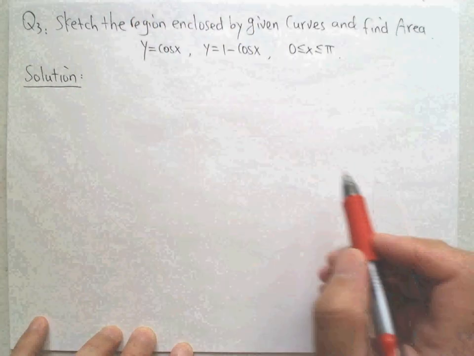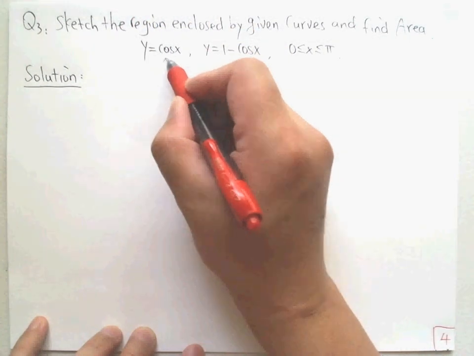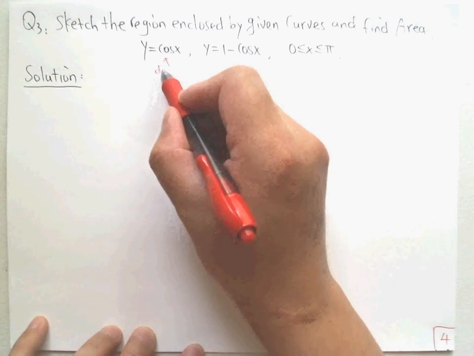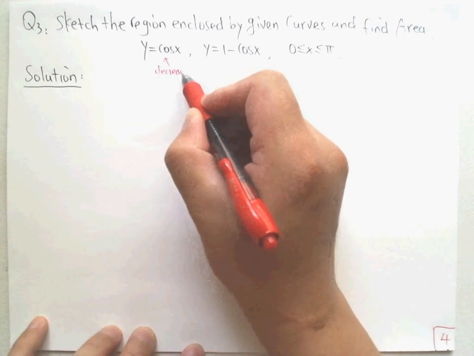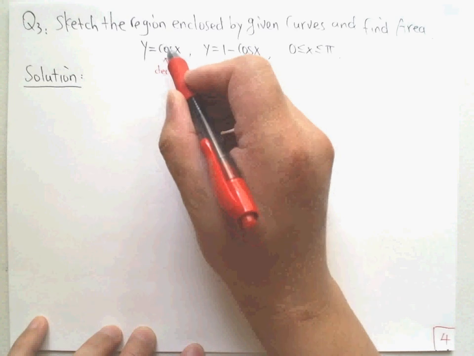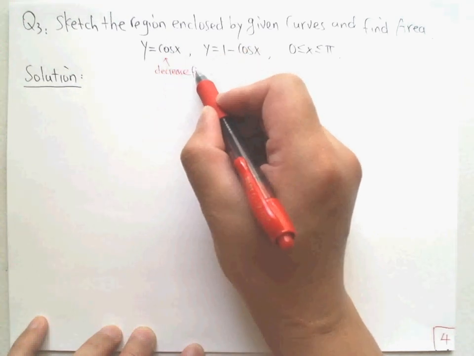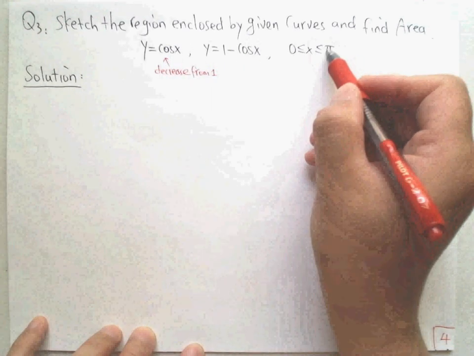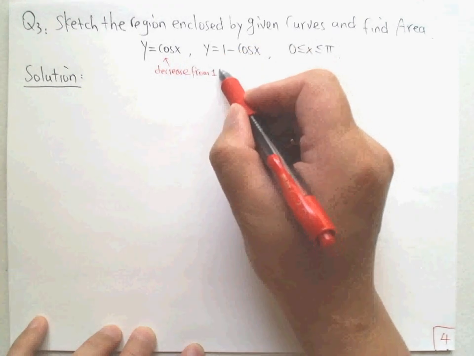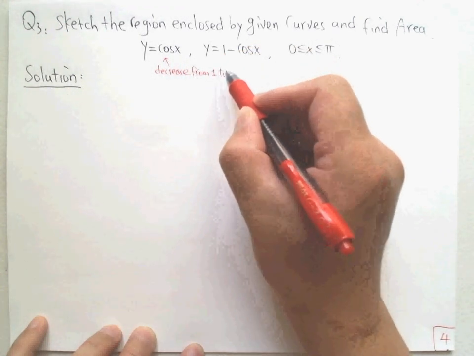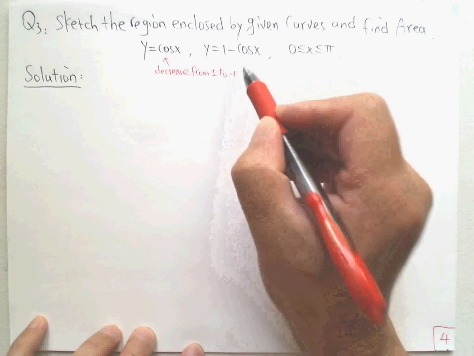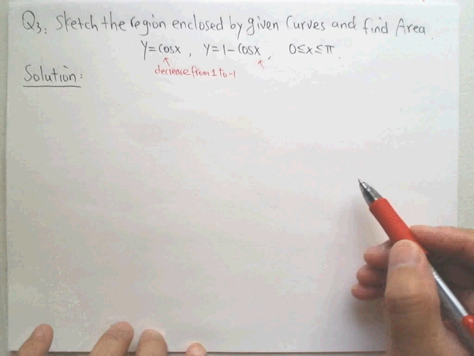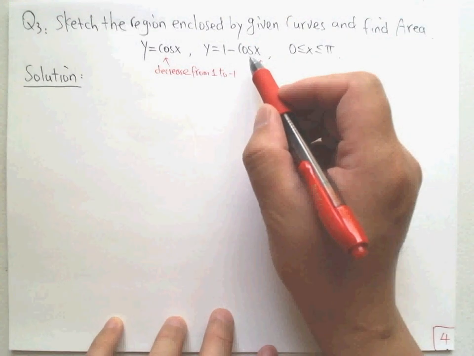Okay, we know 0 to pi it goes down, right? This first, I know this goes down. This is a decrease, right? We say it is a decrease from the highest point. It's from 1. When x equals 0, this is 1. When x equals pi, this goes down to negative 1. So from 1 to -1.